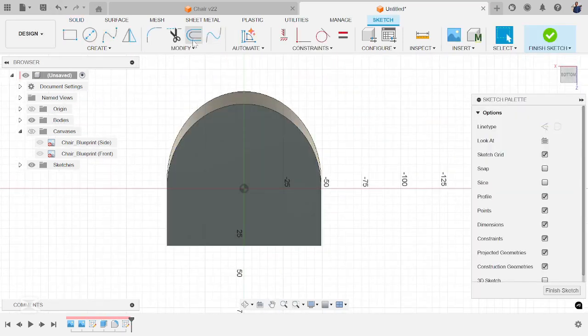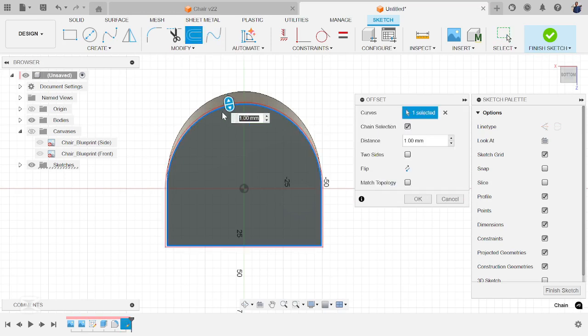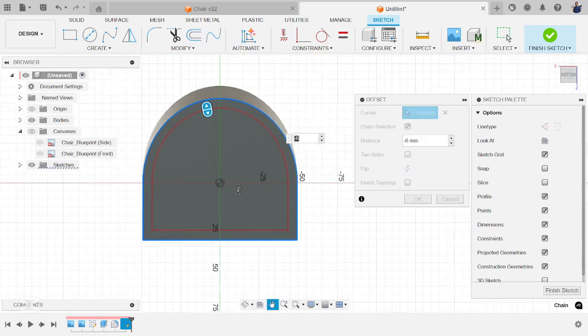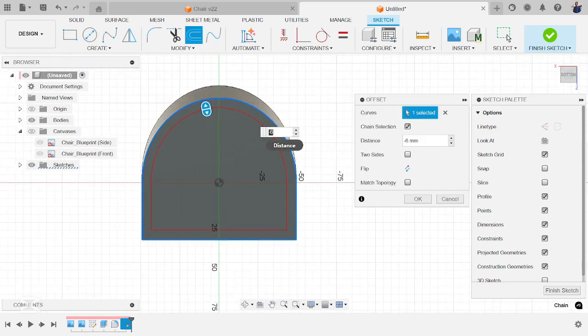So offset, I want to offset this. So you bring it inward. Yes, -6. So you are not bound to following my input or my dimensions. Just make sure you can check the link in the description. You can check how the final rendering looks like. So you just make sure you do it your own way. But to me, I prefer this particularly.